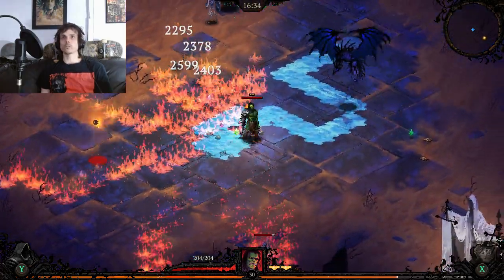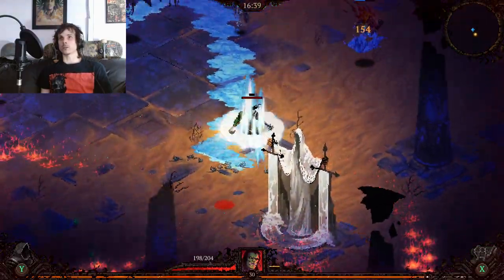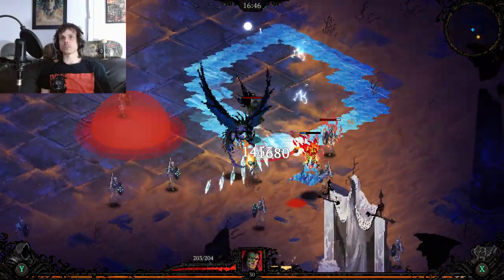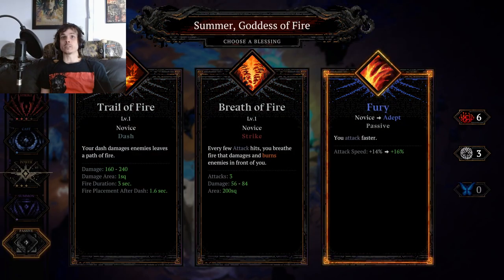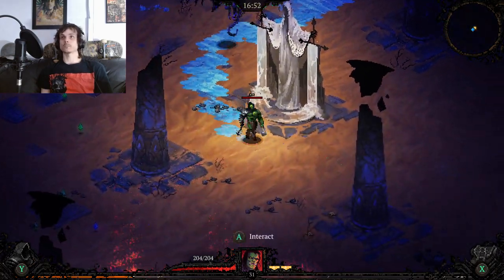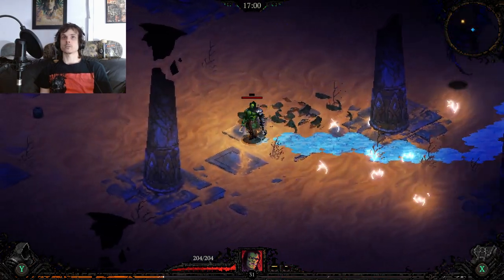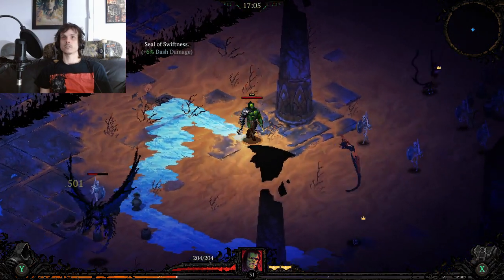So, first wave of goblins, not too bad. We'll see once we get to 19 minutes, see how that goes. Really could use dive. Fury to adept? Yeah. Even though it's only 16%, I'll still take it. Here we go. What's this? Just an upgrade.